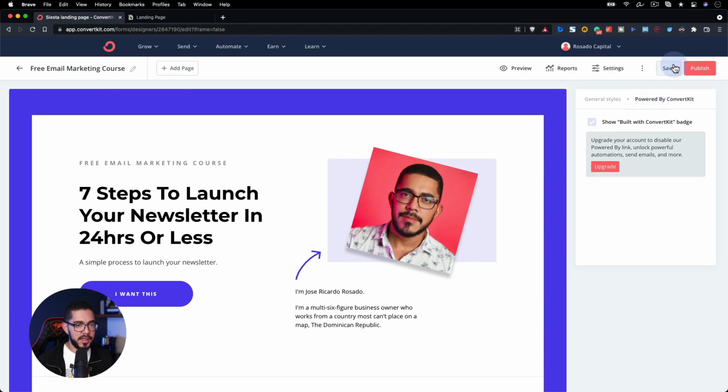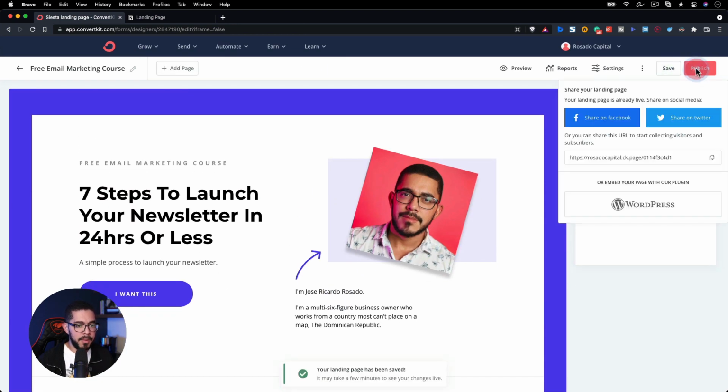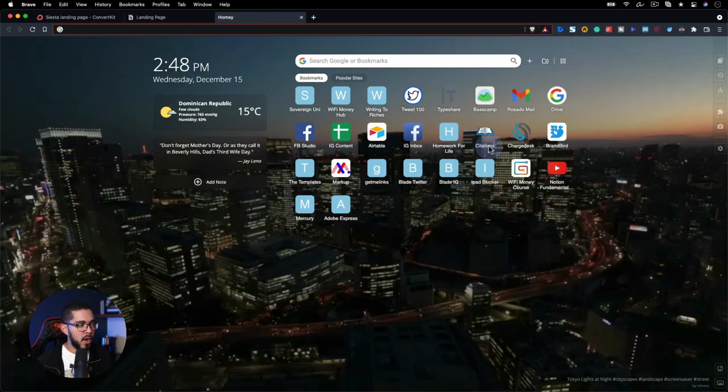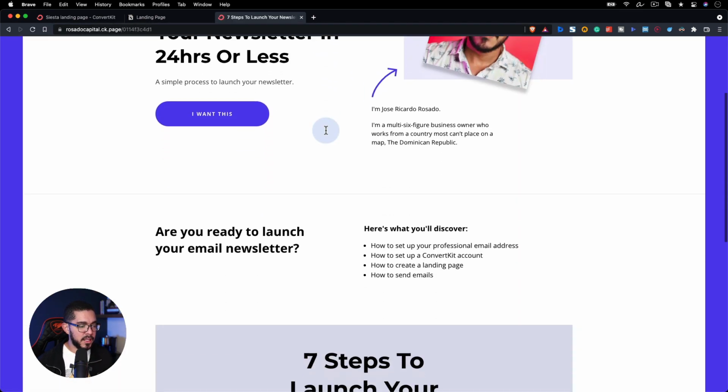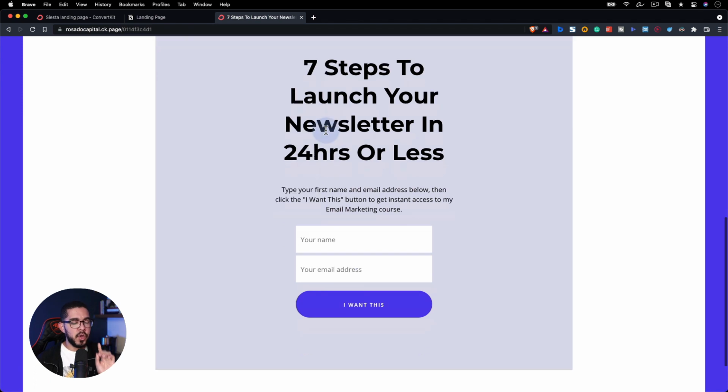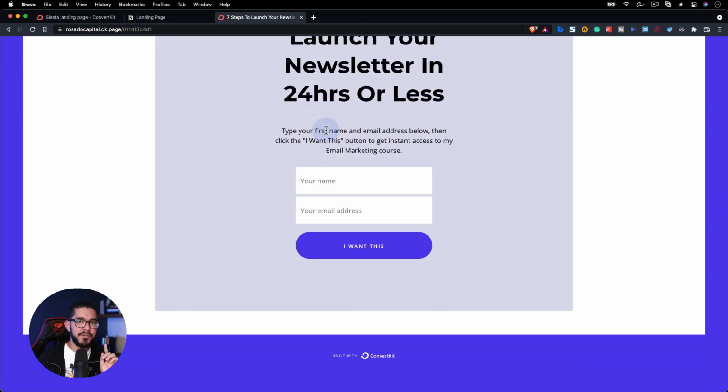Anyhow, let's click on the save button, then the publish button, and we're going to copy this URL by clicking on this button here. Then we're going to open a new tab, paste this, and now we have our new landing page. Caveat, don't promote it yet because we have not yet configured it so that people that join your email newsletter get the free guide or the free PDF or the free freebie that you're going to be sending to them, which we'll be doing in the next video. So stay tuned.